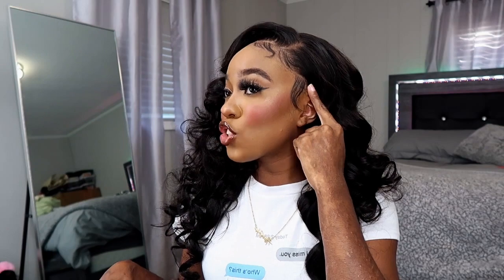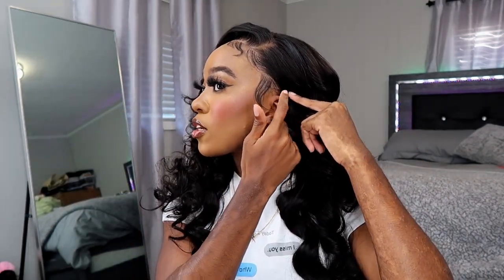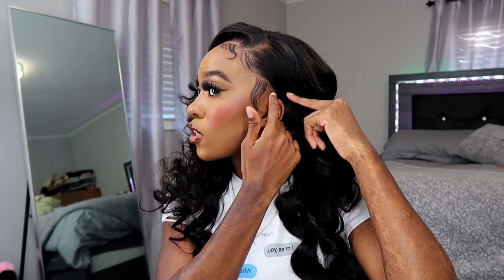Y'all see, the only thing about the lace, as I showed y'all in the install and styling portion, is that it's a 13x4 lace frontal, but it's not giving 13x4 because it didn't touch either one of my ears. It stops right here on this side. It's a little more covered over here, but over here it stopped way up here, and I got all this space right here, and this is my hair sticking out. So you know, that's ghetto, but it is what it is. It's not giving me 13 inches, but it is giving me my 4 inches of parting space. So you do with the information what you want to.